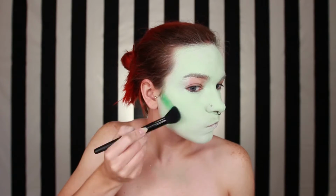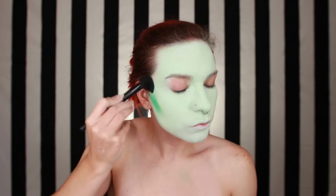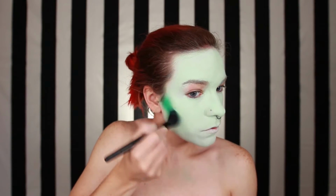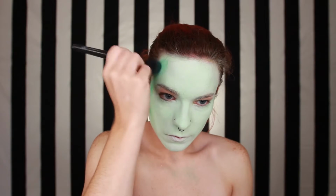I'm starting to contour my face, so I'm going in with this darker forest green color to start contouring the perimeter of my face.